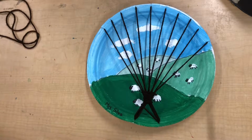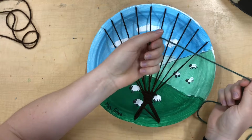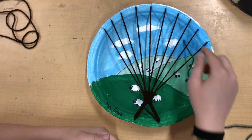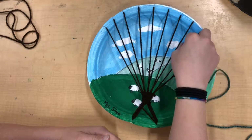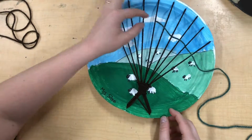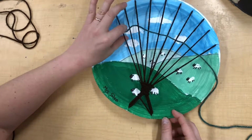Okay, friends, once your loom is warped, you're gonna get ready to weave. You're gonna find some string. I'm gonna use green, but you can use any colors you want. And I'm just gonna take my string and I'm gonna go over, under, over, under, over, under, over, under, over, under.